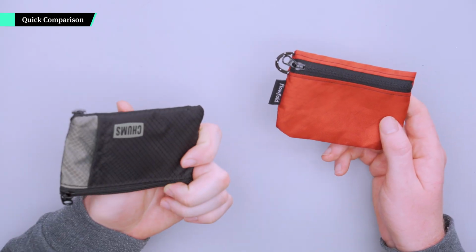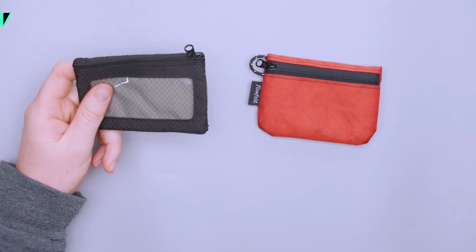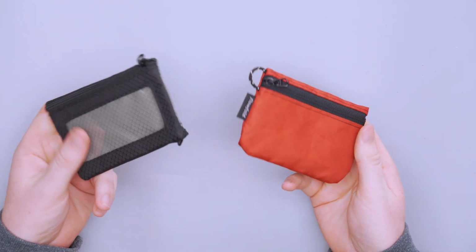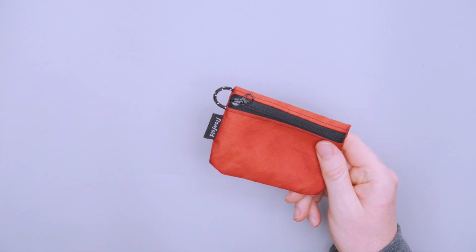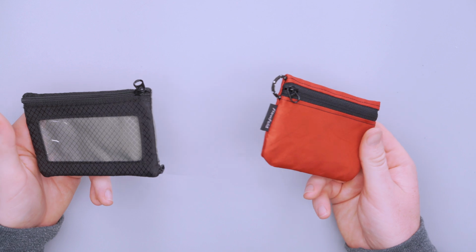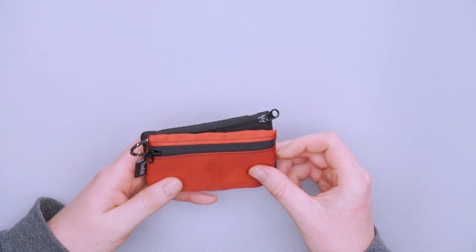A piece of gear that I think is worth comparing this to is the Chums Surf Shorts wallet. This is my personal wallet. I use it every single day, but I have an empty one here just so I can go over it a bit easier. As you can see, they have a very similar footprint, very similar weight as well. The Surf Shorts is 0.2 ounces heavier, which you're really not going to notice in the grand scheme of things.